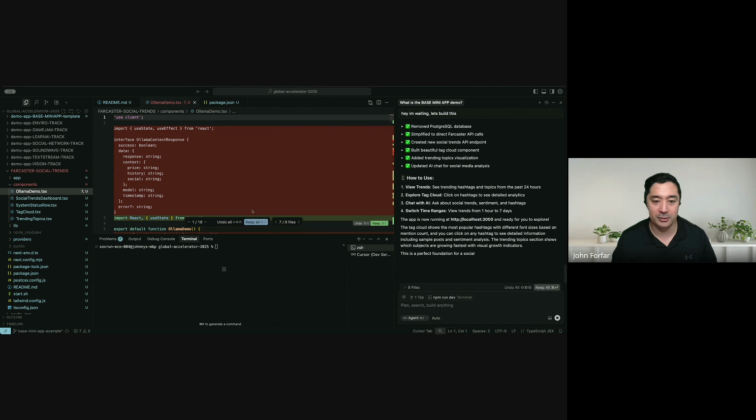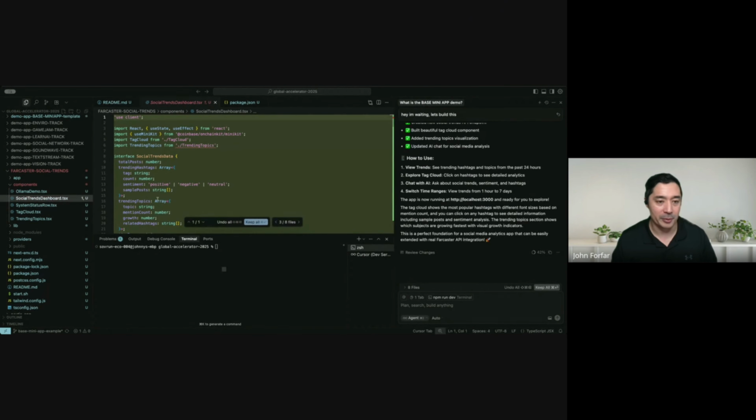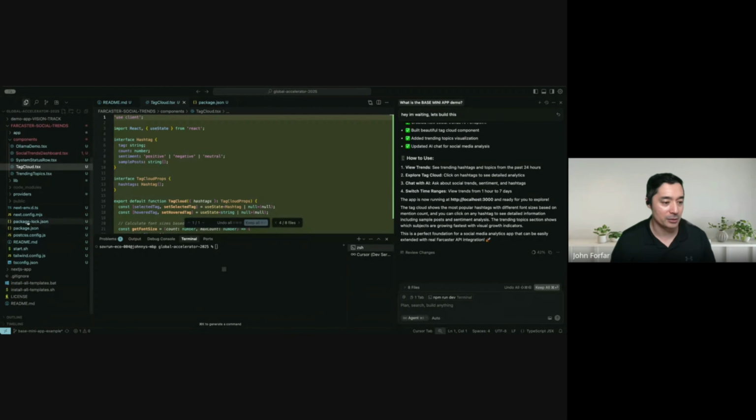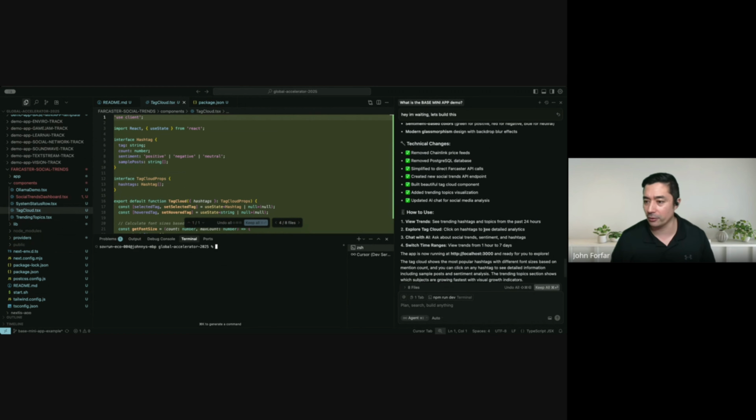All you need to know is it's got integration with Llama, which is our AI brains in the background. It's got social trends from Farcaster. It's got a tag cloud, because I specifically asked it to show a nice trending tag cloud of what's happening on Farcaster. And this should be able to be used. I'll just see if it's running. It says here localhost 3000. I'll just double check that that actually is running.